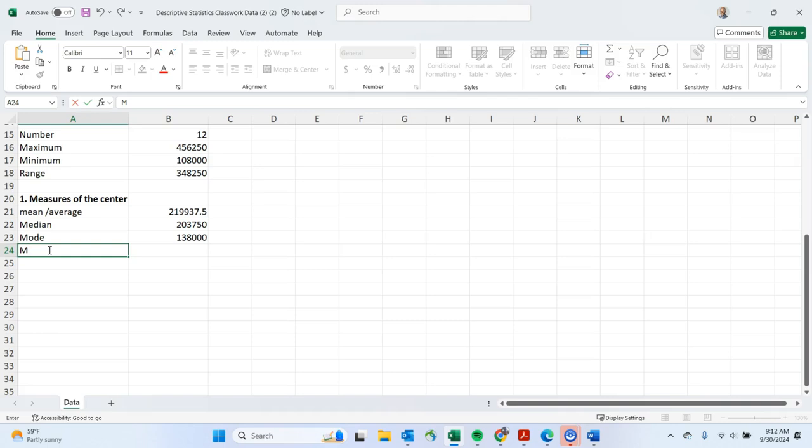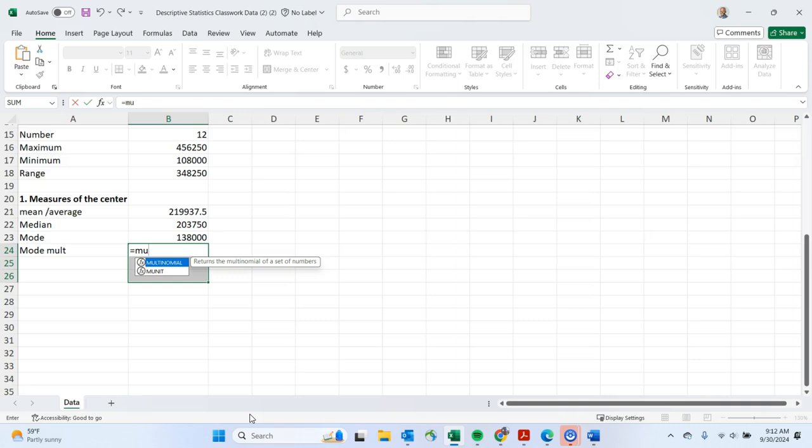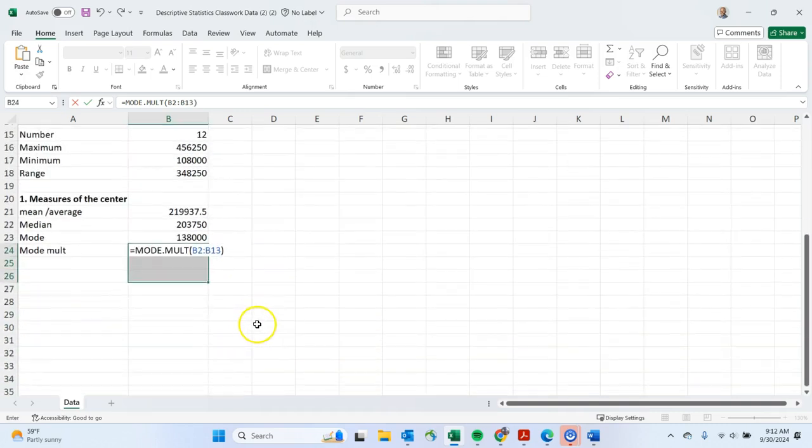So we use the multiple mode function. Just select a few cells and then don't do anything, just put equal sign and then type mode, and now select mode and select all these values, close the bracket, however don't enter.